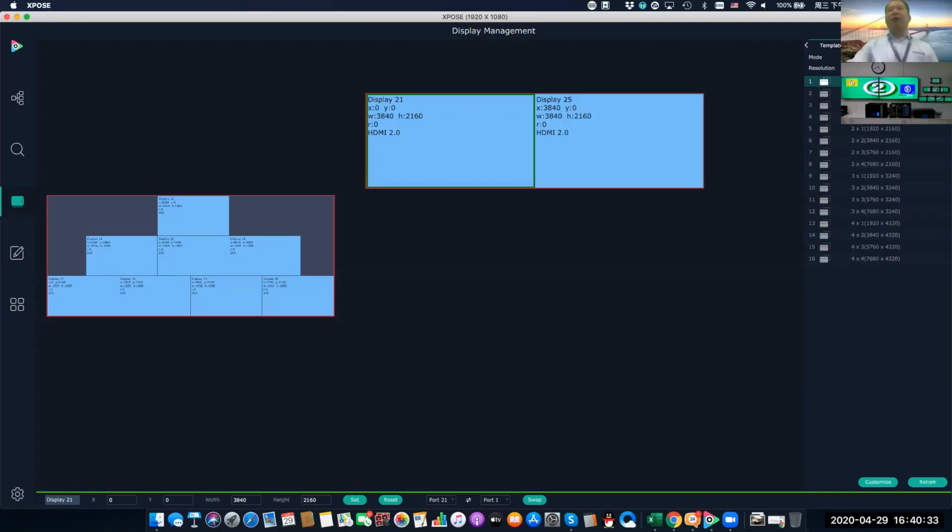For RGB devices, almost all the devices will support different kinds of working modes to match well with your display system management. For example, for the S7, we're providing 4 kinds of working modes. One is presentation mode. Another is the preview and program switching mode. The third one is the rotation mode. And the number 4 is the edge blending mode.